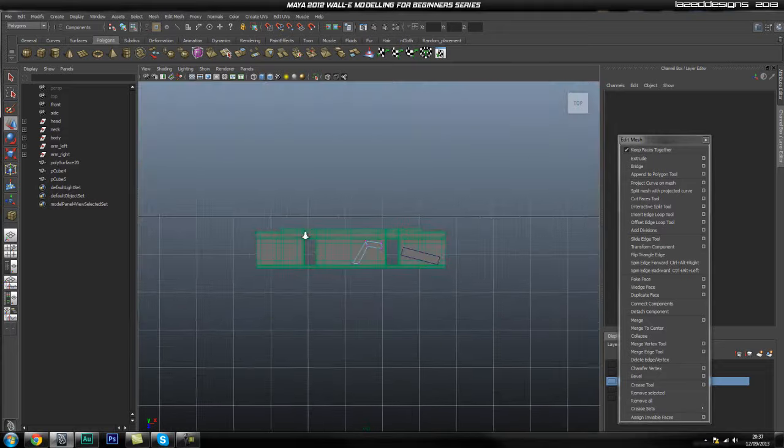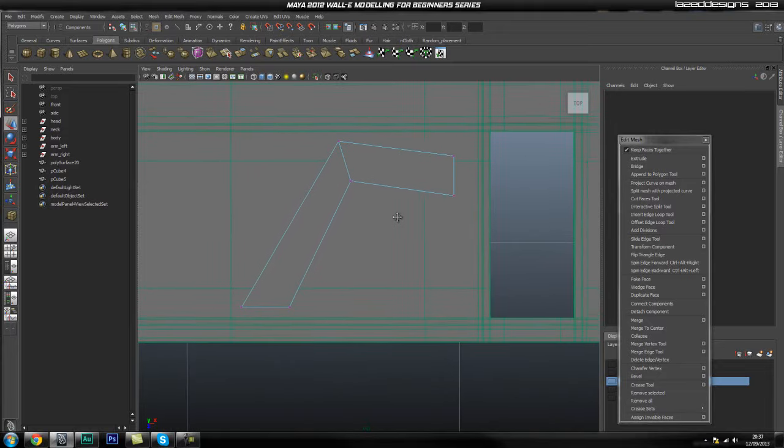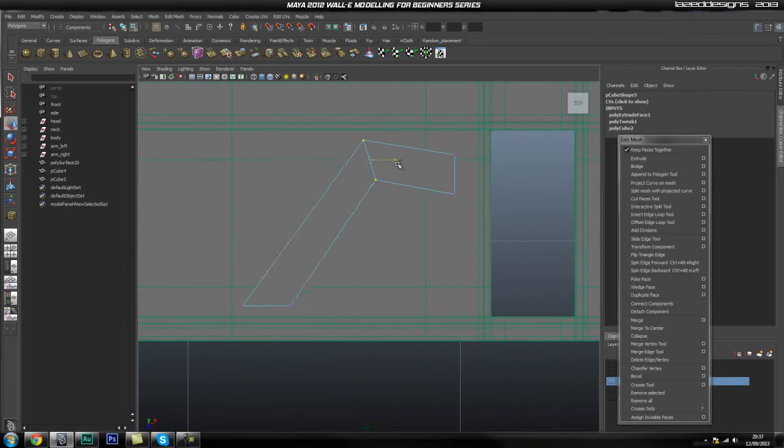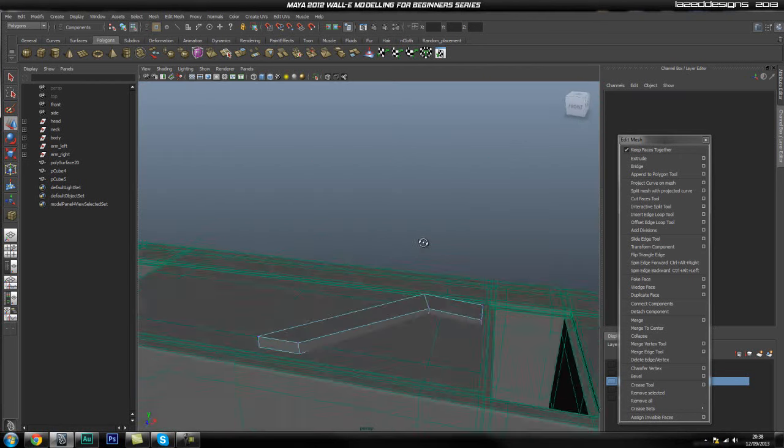Okay, so it looks something like this. And also I'm going to grab these and push them. I want this to be a little bit closer to this side, and I want these to be closer around here roughly. Okay, so that looks pretty good.